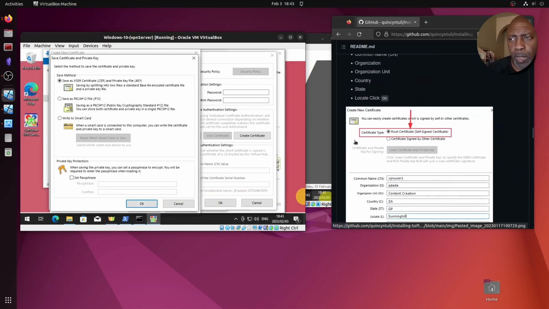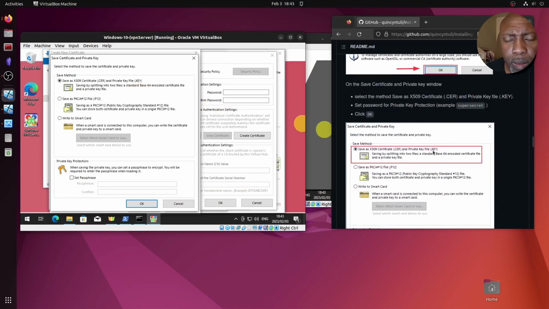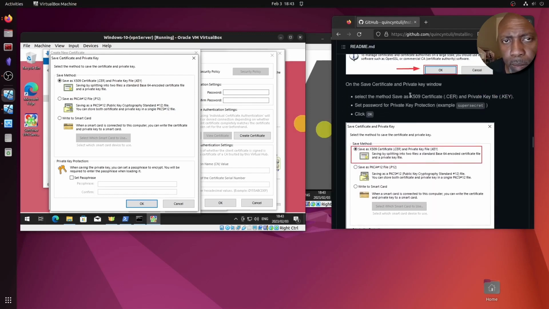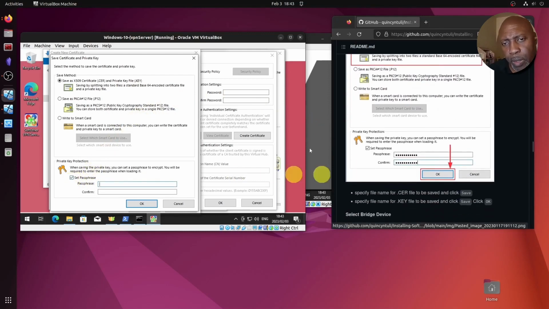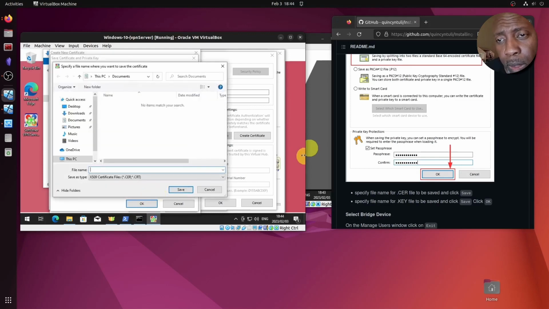Then we need to set the passphrase. The passphrase is super secret. You can change it to whatever. You don't have to make it super secret. You must make it something a little bit more secure, of course. Here, just for demo purposes, I just try to be consistent with the password that I use.